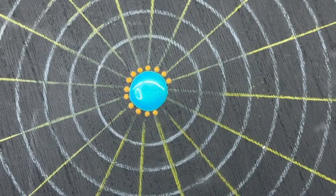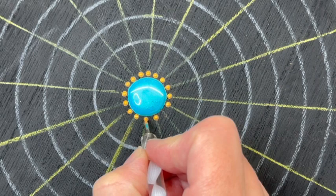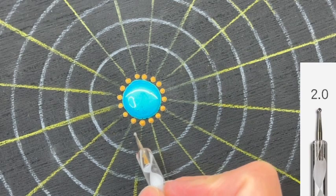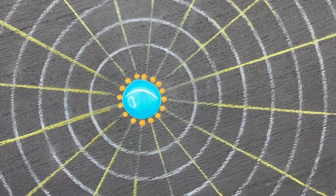I'm not doing this pattern super tight with the dots because I know there's a lot of beginners out there, and I thought I'll just make this one a little easier for you. Might be your first bigger piece of work. I don't want to make it too hard. Okay, I'm going to go up to the larger size now, and I think I'm just going to do maybe three rows of color before we start making petals. Let me see what color I want to go with.